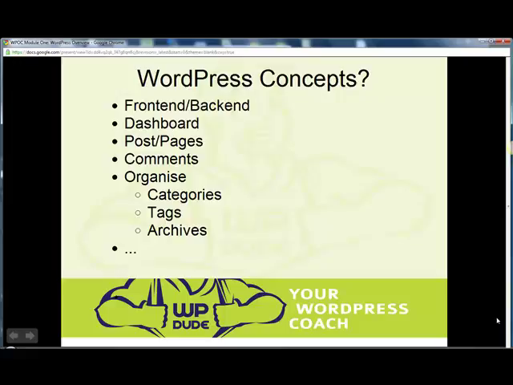Now, if somebody visited my site 6 months ago and found a post they liked, then they come back now, they could go to my archives, go to 6 months ago, say, September 2010, click on that, and they're brought back a list of all the posts I wrote back in September, and then they can easily find the one they're looking for. That's what archives are for.